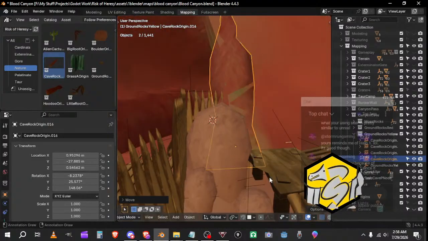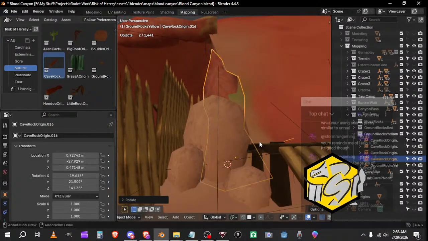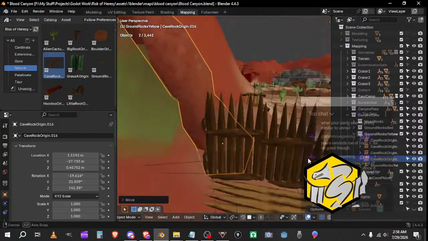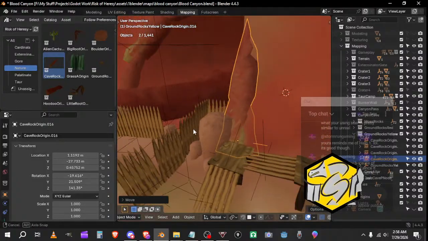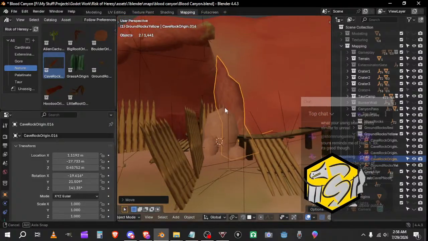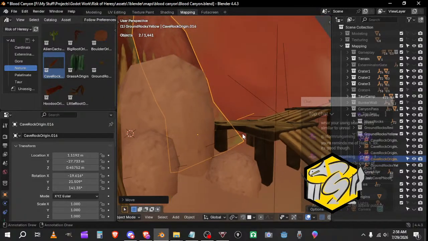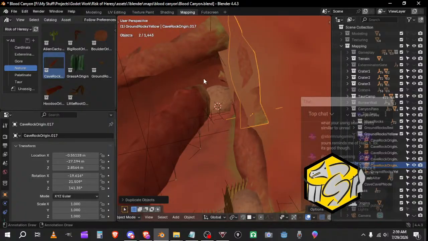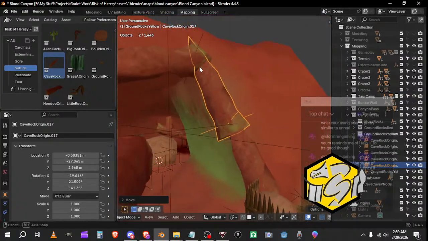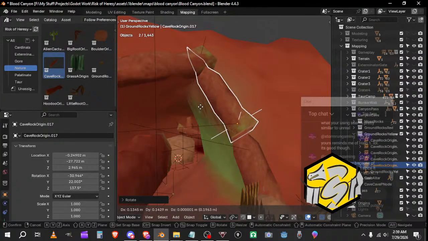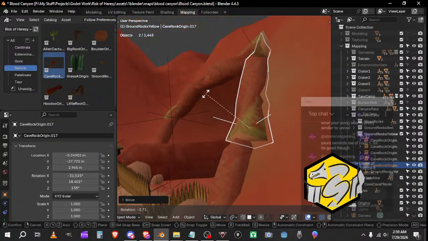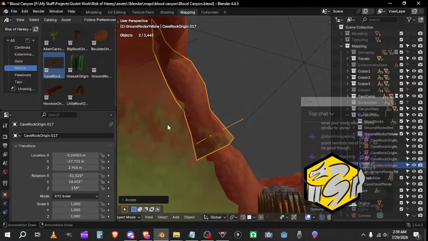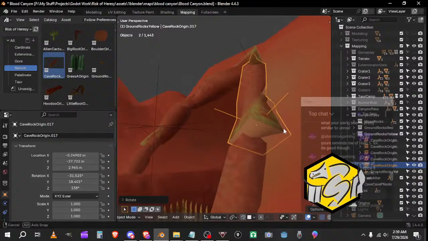Make sure we blend it all together. Because of the flat base that it has, this is not the greatest object to be doing this with.